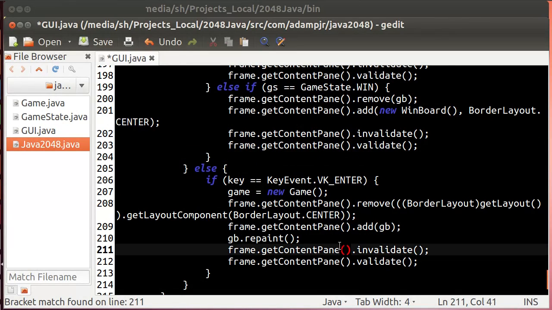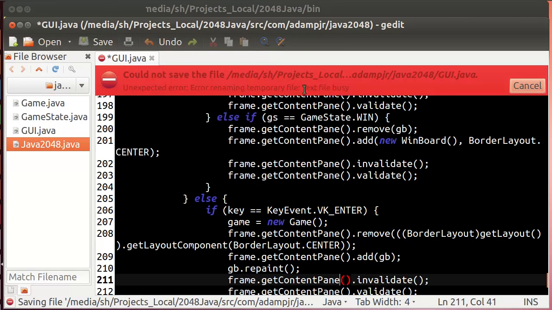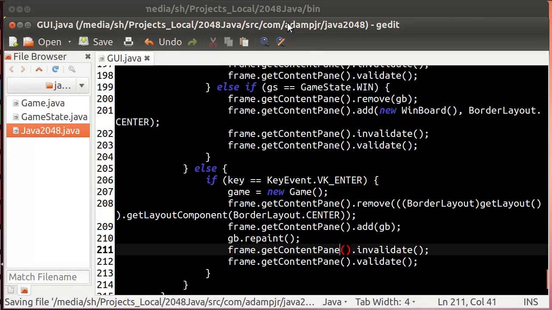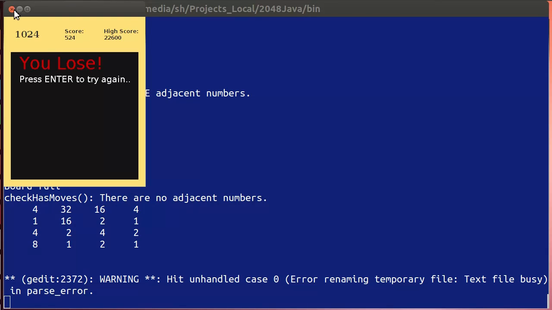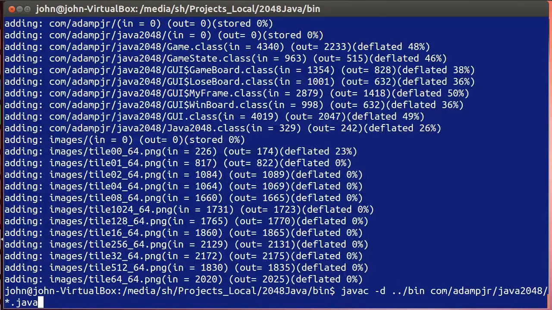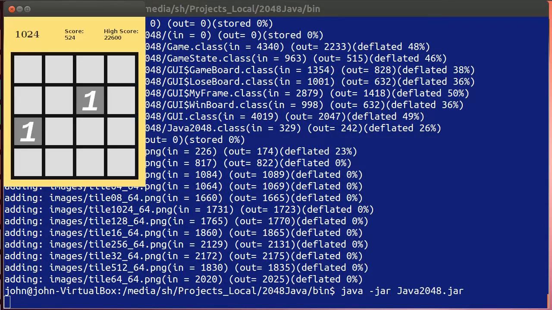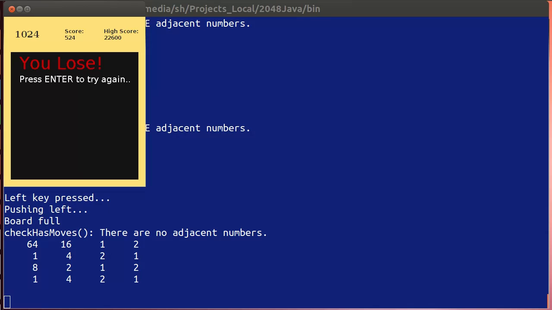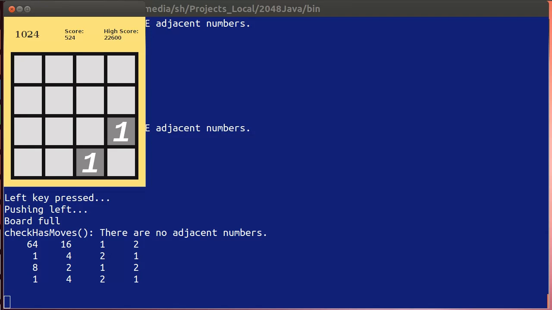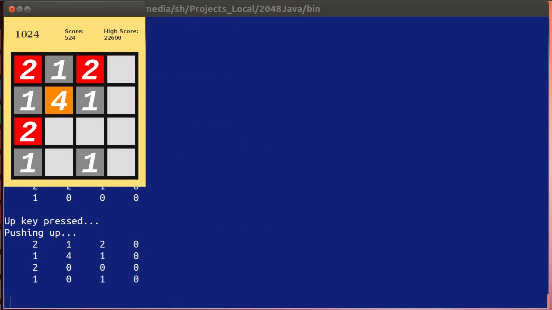So I believe that this will make it so that when we press enter from the win board or lose board's instruction panel, a new game will launch and will repeat the cycle. If that works, then this episode is over with some successful results. Let me compile this real quick. Okay, it's compiled and jarified. Let's run it and try and fill it up real quick. Okay, here we are at the you lose screen. Let me press enter and see what happens. And as hoped for, it is back to a full cycle. So that's the end of this episode.